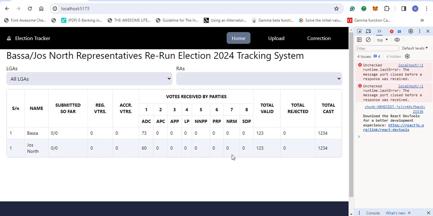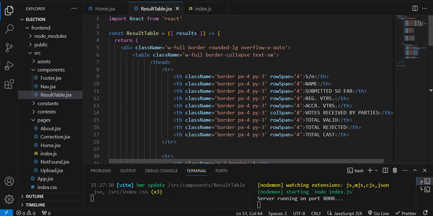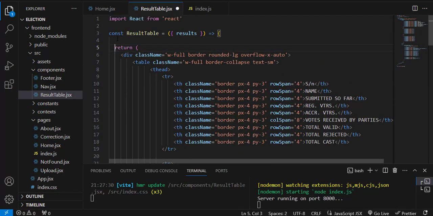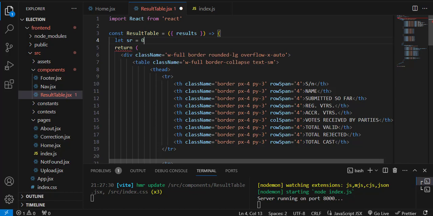So there are a couple of changes that I would like to make in this table. So if you remember, this serial number is just a static number, so we will start by making it dynamic. And how will I do that is, let me come to the beginning before the return statement over here. Let me press enter and let me create the serial number, start it as 0.